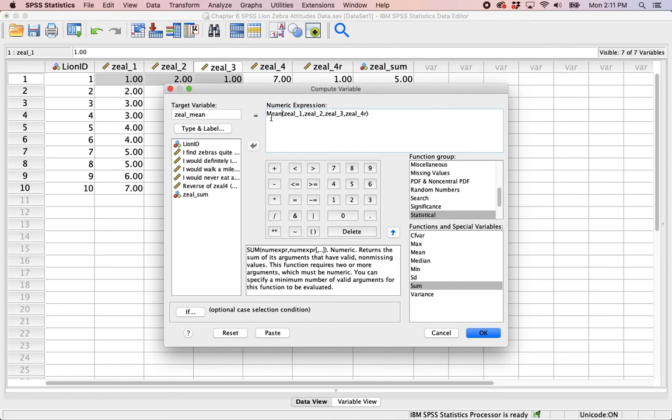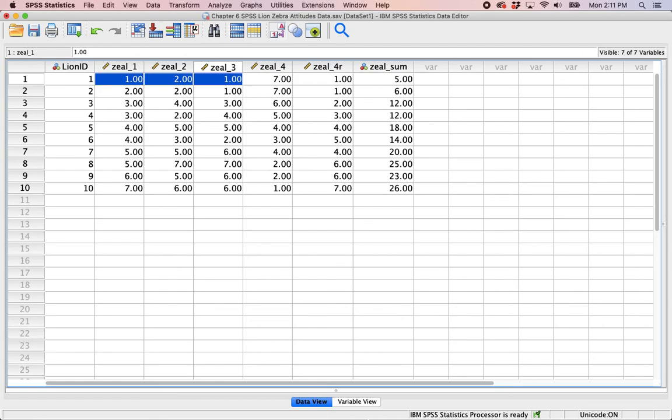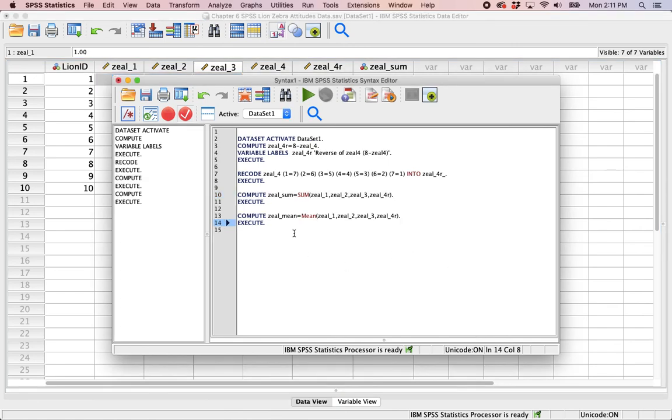So that's all we need to do, just change sum to mean and then paste. You'll notice when we open up the syntax here that the two expressions are very similar. Instead of taking a sum, we're just going to take a mean. But otherwise, you can see in the syntax it's basically the same operation.